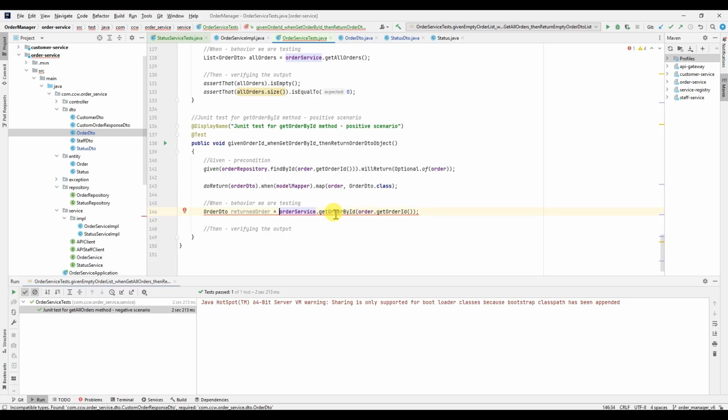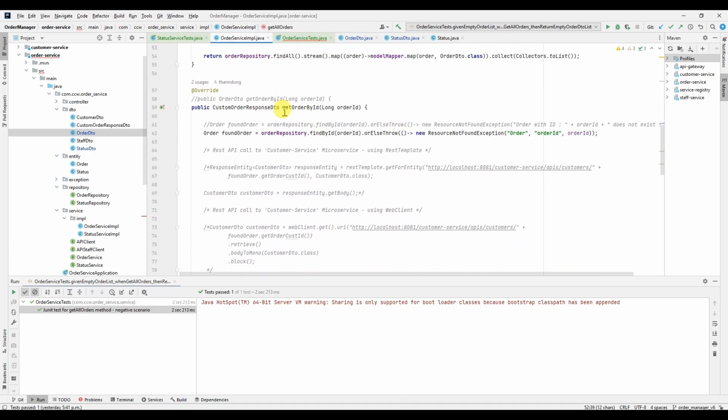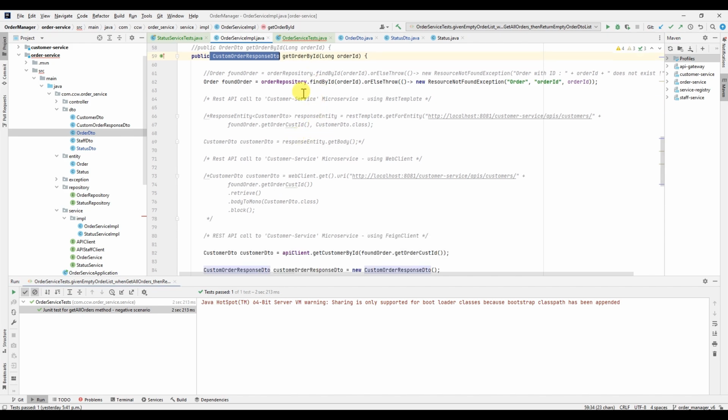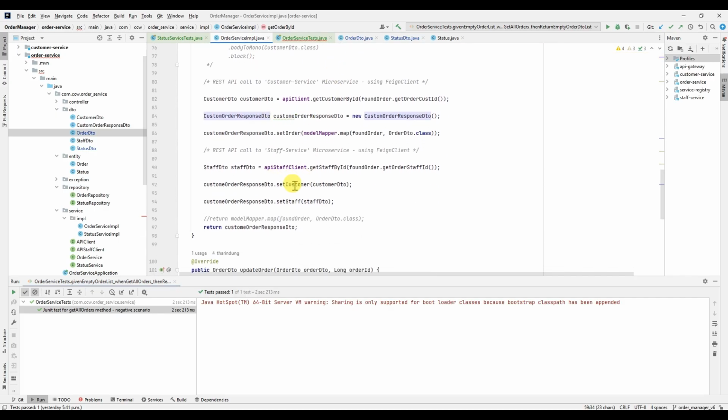Here, in our order service IMPL, the get order by ID method returns a custom order response instead of an order DTO, because we changed the method to return a custom order response DTO object. That returning custom order response DTO object contains a customer DTO object and a staff DTO object.